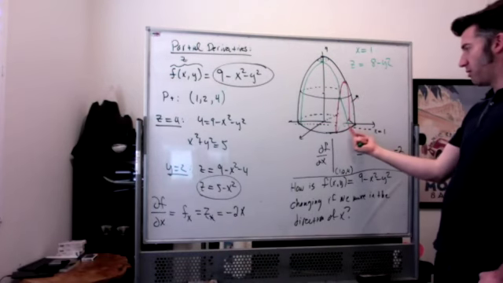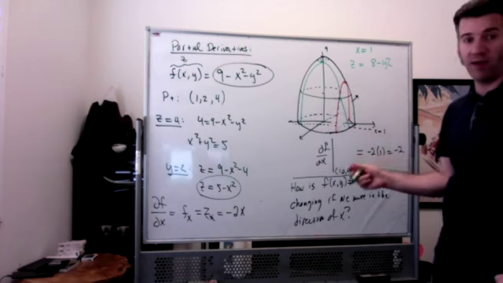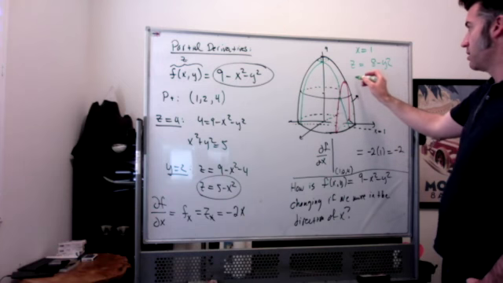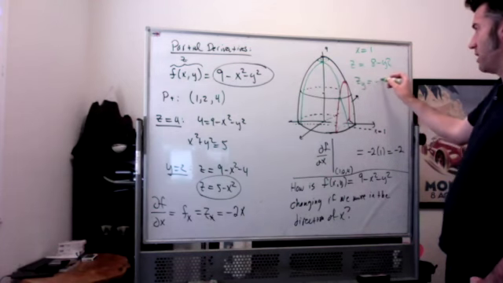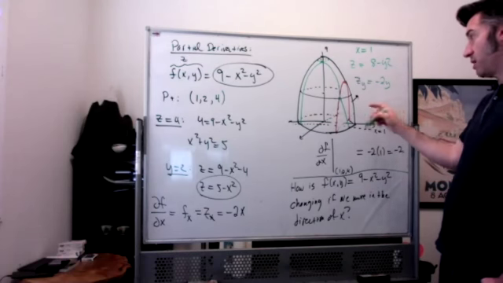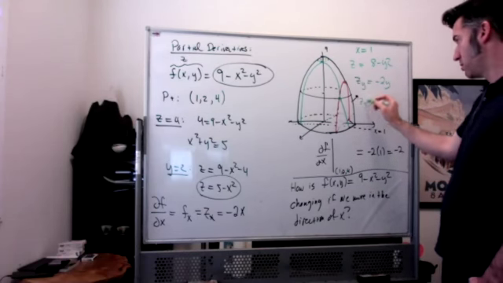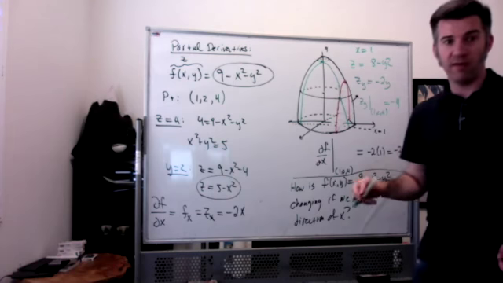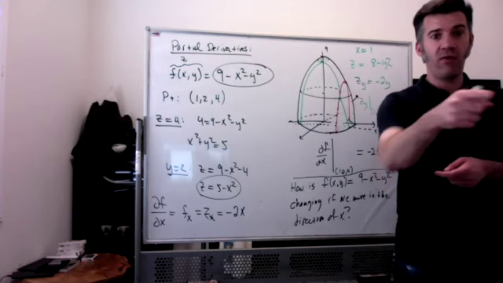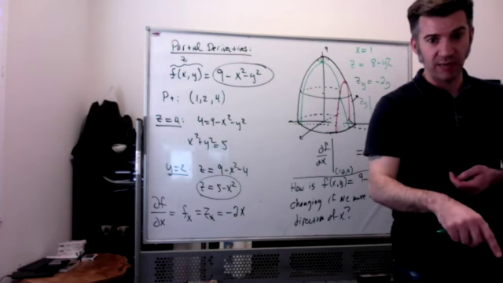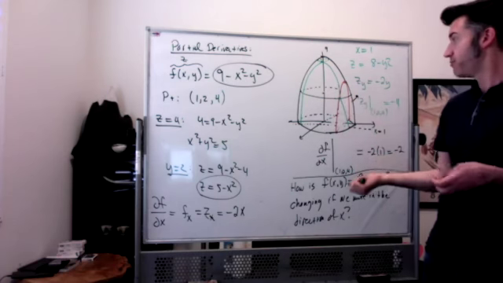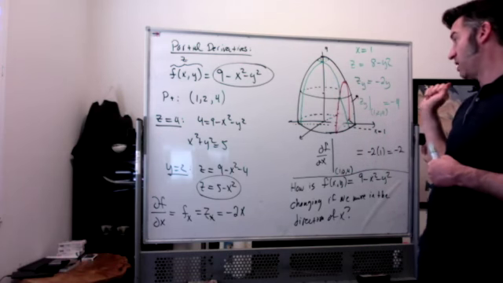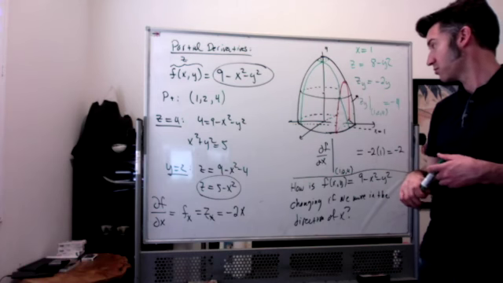Like I'm traveling right from this point. If I travel in the positive y direction, the derivative is going to be, well, again, the partial with respect to y is going to be negative 2y. And it's going to be at this particular point negative 4. So if I'm at this point on the hill, if I travel forward, my slope isn't as negatively steep as if I travel to the side. Traveling forward, my slope is negative 2. Traveling to the side, my slope is negative 4. Kind of interesting.